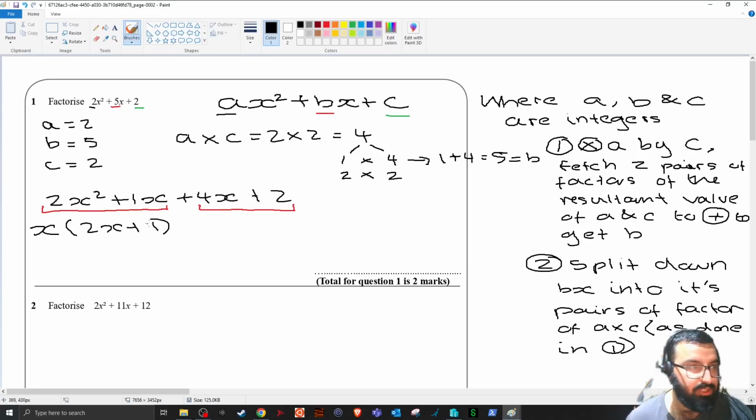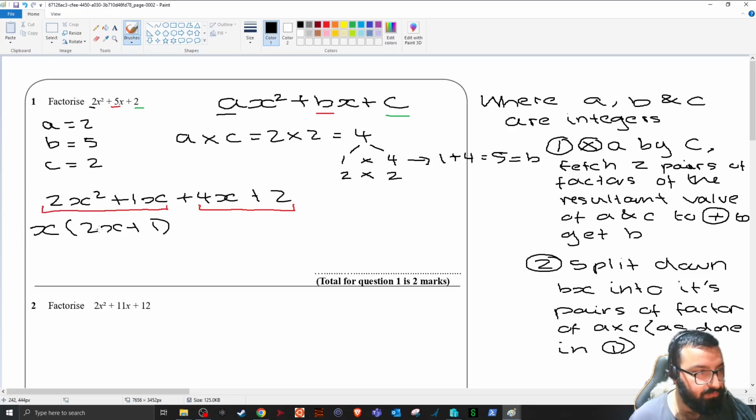So I believe I have mentioned this earlier in the video, but some preliminary topics required are obviously knowing how to find pairs of factors as well as linear factorization, right? It shouldn't really be said, but of course quadratic factorization is built on top of linear factorization. So some preliminary knowledge of linear factorization and finding pairs of factors is required for this topic.